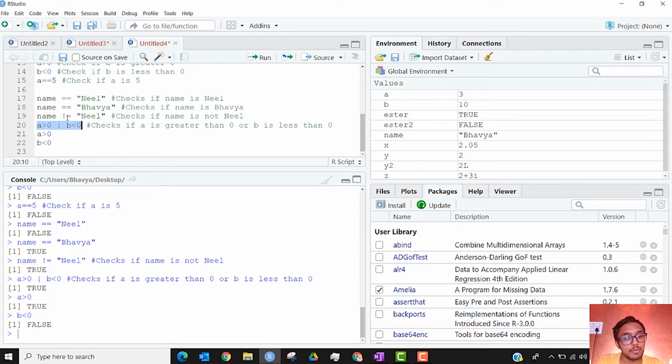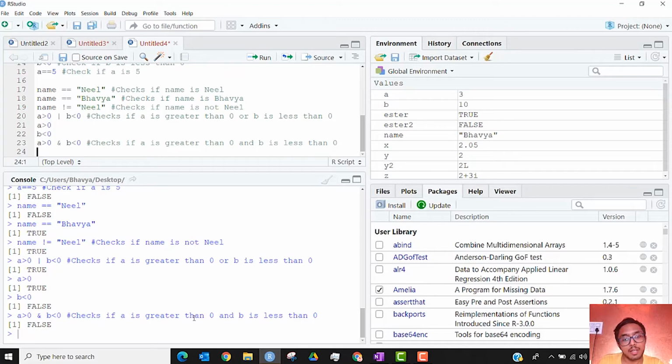Now let's look at the AND operator. I'm just copying this and changing the operator to AND. This checks if A is greater than 0 and B is less than 0.